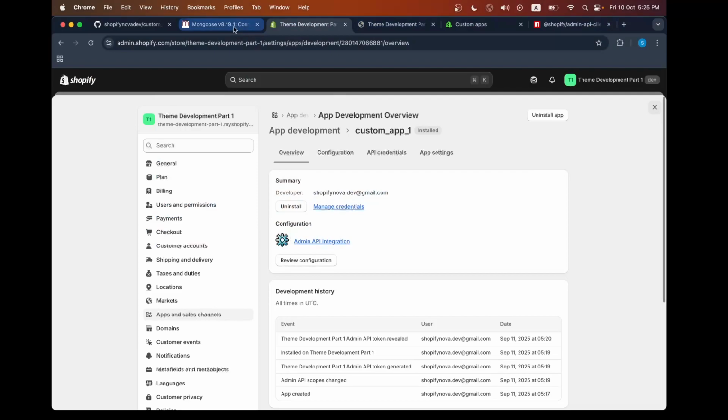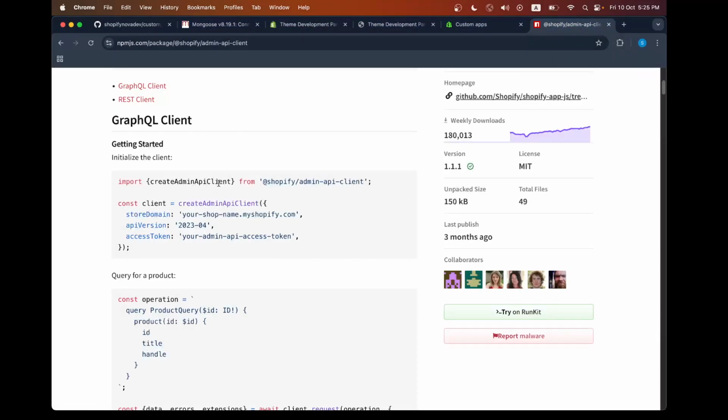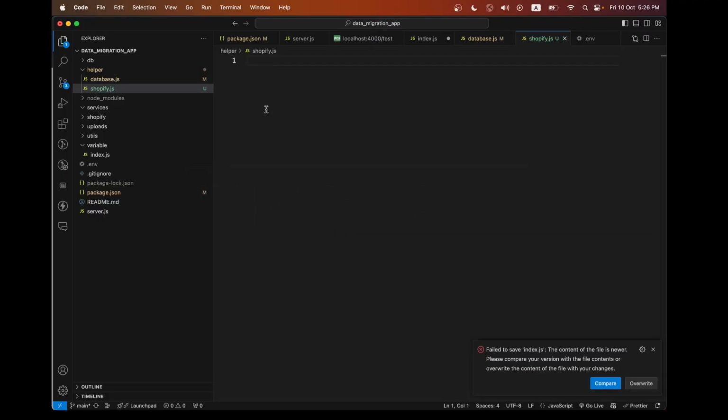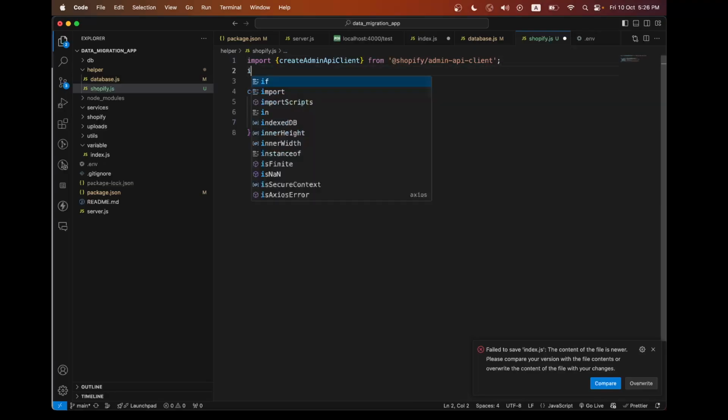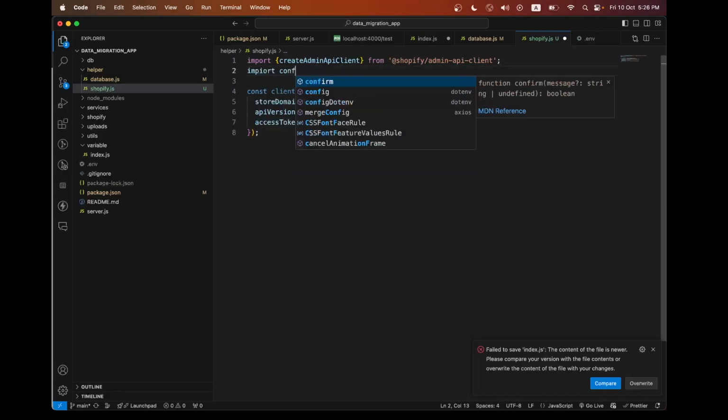If you go to the document, you can see import create admin API client, and this is the const client. We are creating the client with create admin API client, and for the store domain, we know it's in the config file, so we import the config file first.